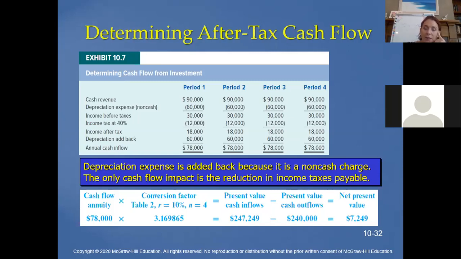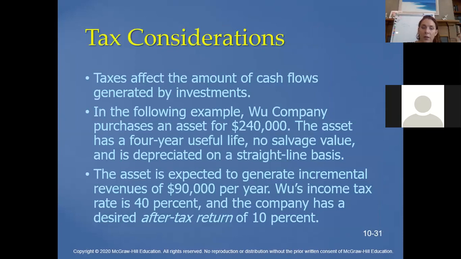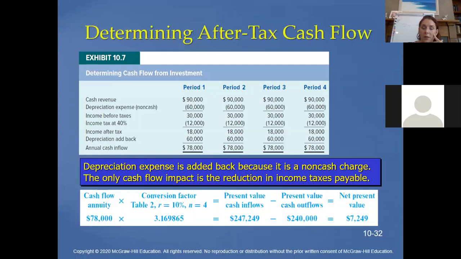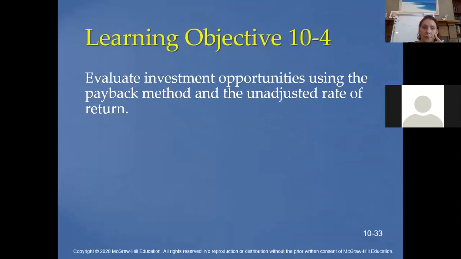The only cash flow impacted is the reduction in income taxes payable. Because you have that depreciation, you have a lower tax payable in this case. Again, we're not going to have to calculate this, but understand the implications for your taxes, all of the considerations here, your depreciation, and what happens with depreciation to your income tax. Any questions on that? Okay.